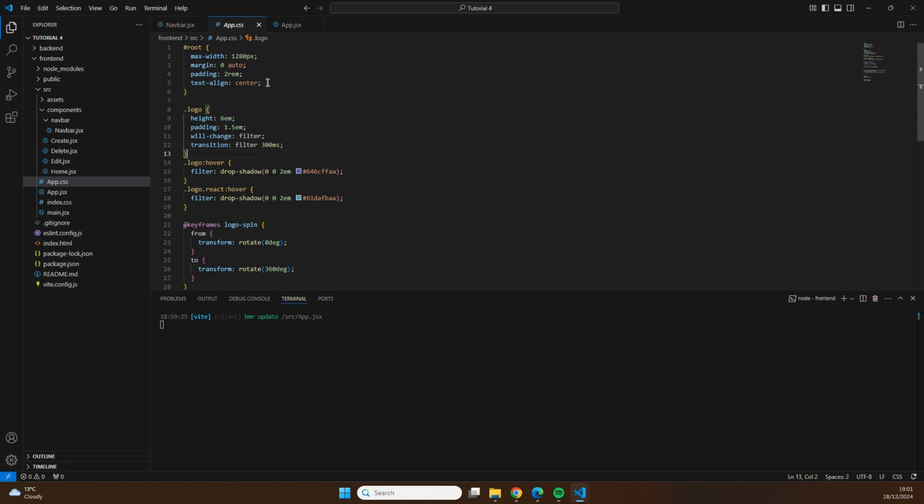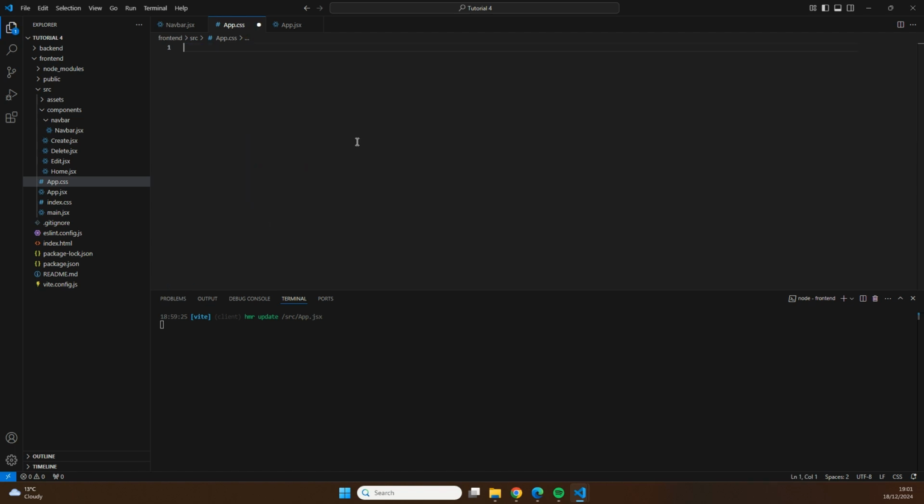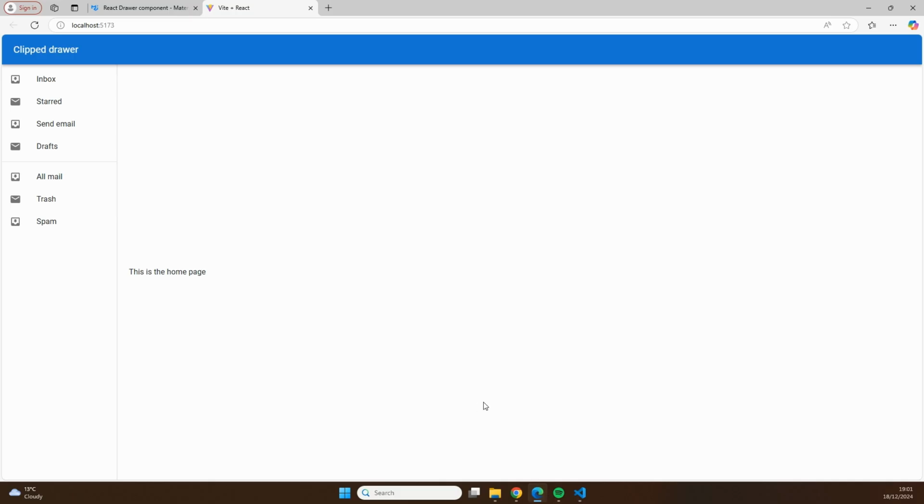Now this CSS was already there because when Vite created it, it has this nice page on the app.jsx file where we have some logos and a counter. And that's why they apply this styling. But for us, it's not going to be that relevant. And you will immediately see the effect because if I delete everything that is in the app.css file and we now go back, you will see that the homepage is now on the left-hand side, for example.